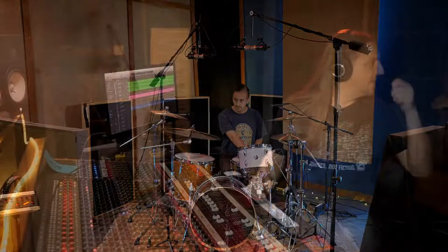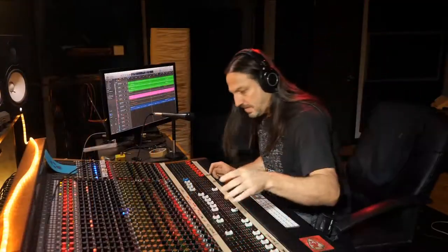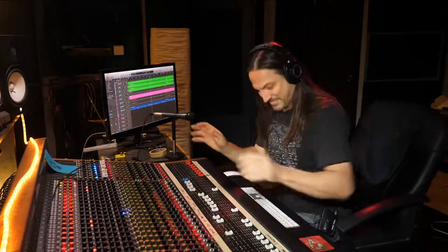Hey, you want to flip over to me real quick? Yeah, there we go. So you can hear just the overheads. There's no kick mic on, no snare mic. We're only hearing going between the two pair of overheads a little bit.